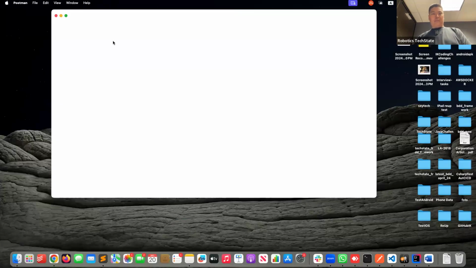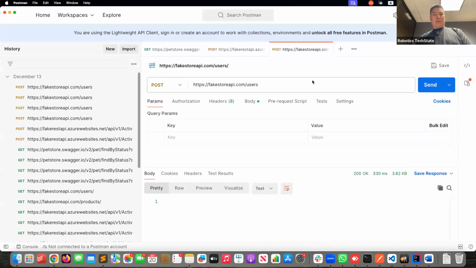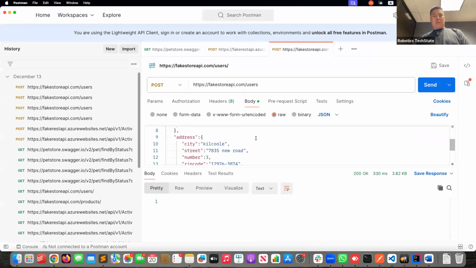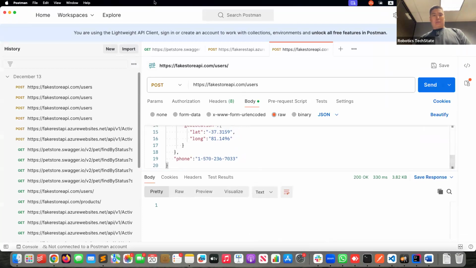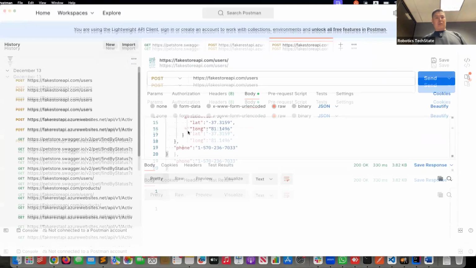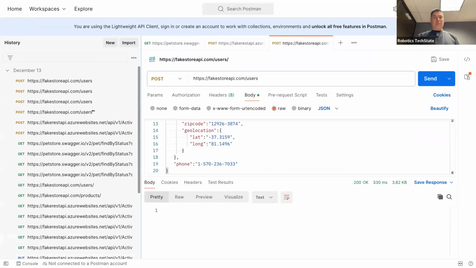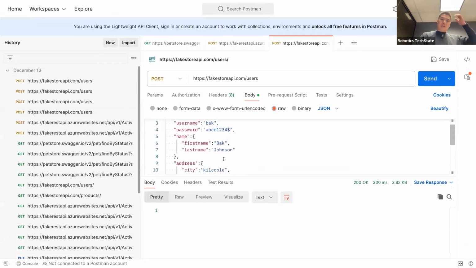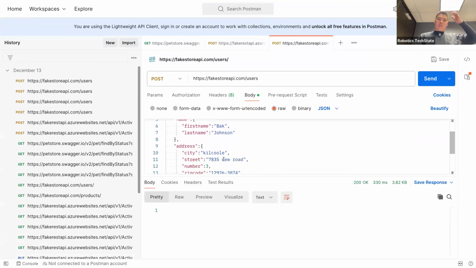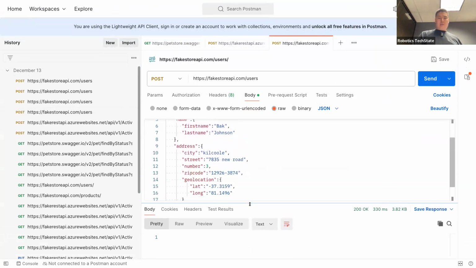Postman. Last time I was using this, I did a POST request. I provided the request body. You see, I'm creating a new record in the database, right?